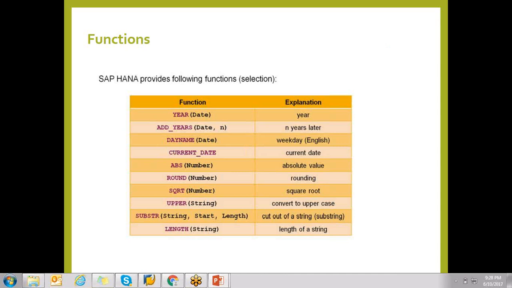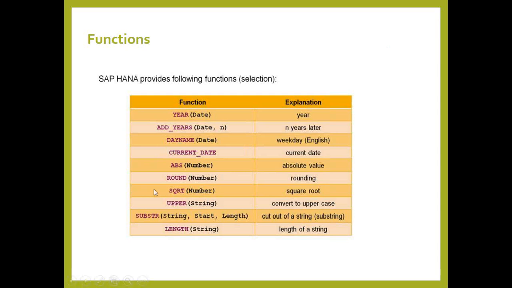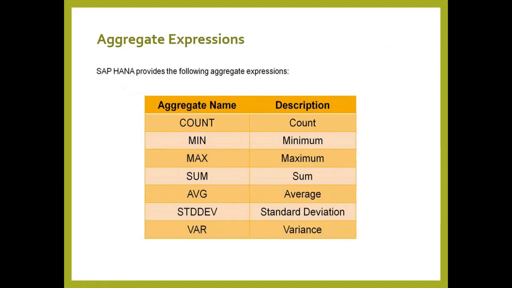These are all functions. There is so much importance of functions in SQL. Clear? So I'm going to explain functions. I'll show you some arithmetic and aggregation functions, like count, minimum, maximum, average, standard deviation, and variance. These are all aggregations. Whenever you are using aggregation, we have to use group by and order by.